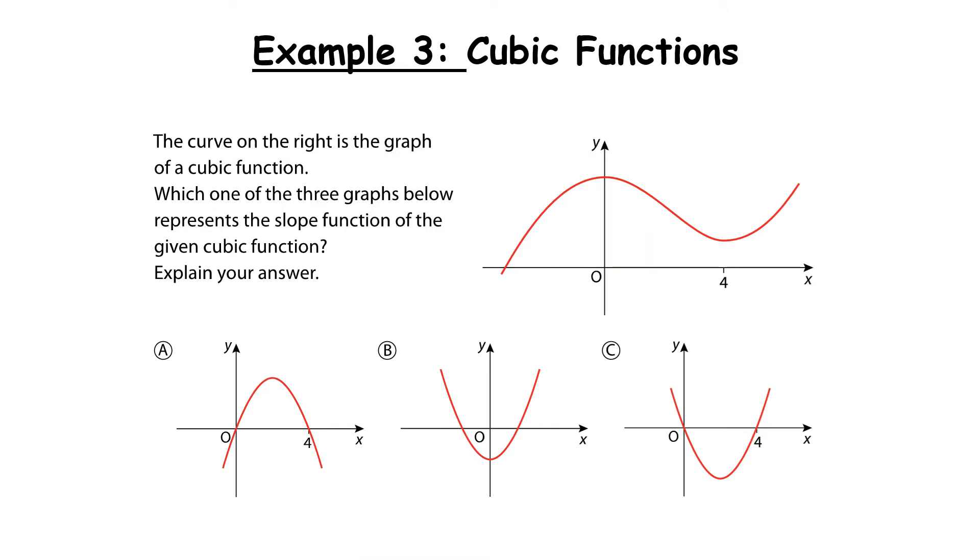Example 3. Now we have a cubic. So we need to figure out which of our three quadratics below match this cubic. We have graph A, which is negative, graph B, which is positive, and graph C, which is positive. The cubic itself, remember, right arm up means it's positive. Cover it, and the right-hand side looks like a positive quadratic. So this is positive. A positive cubic will turn into a positive quadratic. So A is gone. So we're trying to figure out which one is correct. Is it going to be B or is it going to be C?